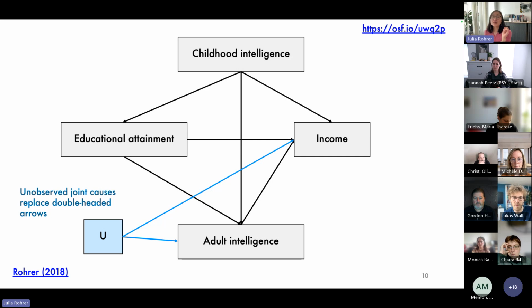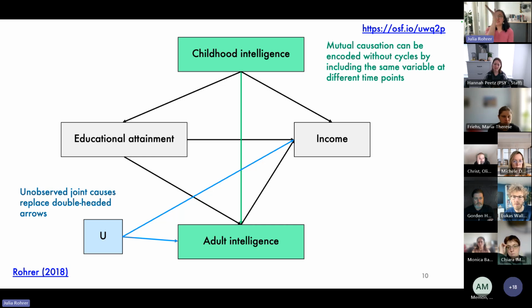DAGs are called acyclic because there cannot be any cycles. So if you travel along the arrows, you can never end up at the same node. And this is essentially the notion that a variable cannot affect itself, or there's a flow in time and causality only goes into one direction. So that makes some people think that, oh, but then we cannot model bidirected associations, which are often quite plausible. But if you look at it a bit more closely, we actually do have this type of mutual causation in there, because we do say that childhood intelligence affects educational attainment, and educational attainment does in turn affect adult intelligence. So this is intelligence affecting itself, but it's over time. So we can encode cyclic relationships, but we do need to unfold them over time so that the graph is acyclic again.